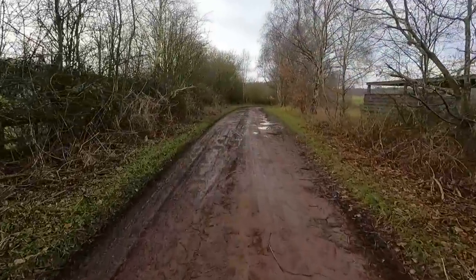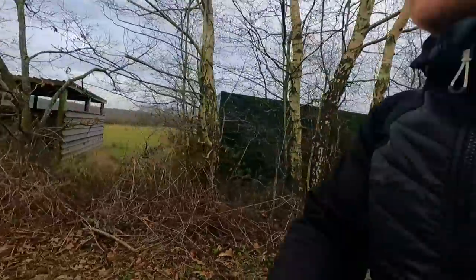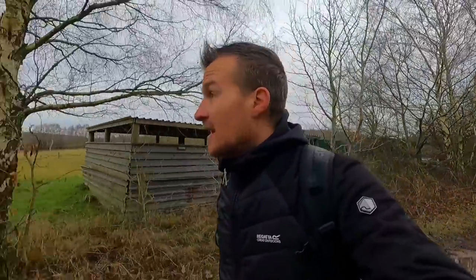So there's our route going forwards. We're going to get onto the main line and bypass the former Newstead Colliery. There was Annesley Sheds, there was wagon works, there was multiple sidings. It was pretty huge back in the day. And I believe there's also a light factory down there too. Let's go see.